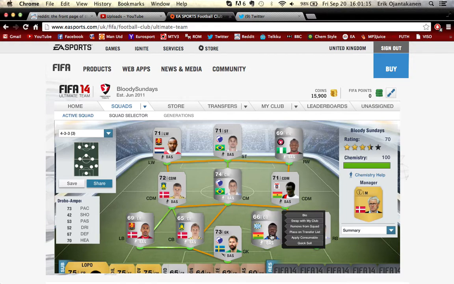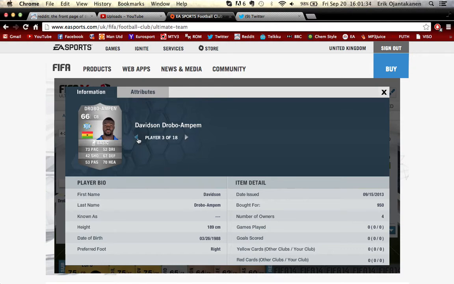My center back, this guy Drobo Ambem, who is from no other country than Ghana, and I believe he plays for Bromby, and he has 73 pace, 70 heading, and only 67 defending, which is not too good, but with that pace and that heading, he looks to be a bit of a beast. And let me show you how much I paid for this. For the keeper, I paid 200, absolute steal. I paid 400 for Lars Jakobsen. I paid 200, and for Davidson Drobo Ambem, I paid 950 coins, and he's quite tall. He's 189 centimeters tall as well, so he will be winning those headers, and with that pace and that kind of strength, he will be very good.